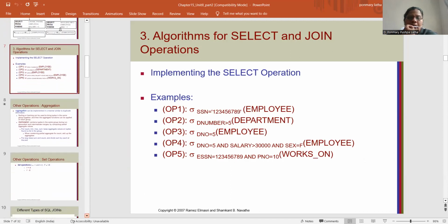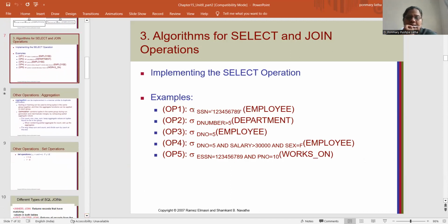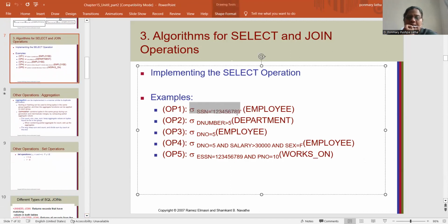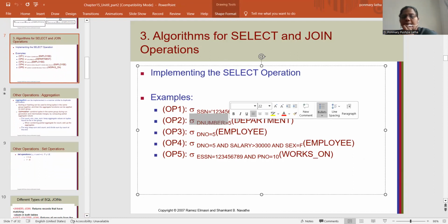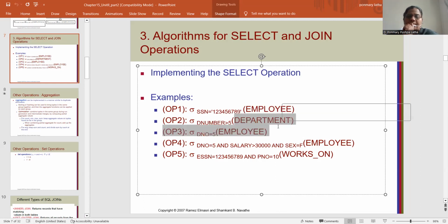For the select operation, SSN is equal to the SSN number we are giving for the employee table. This is another select operation, department number greater than 5, where department is the table.